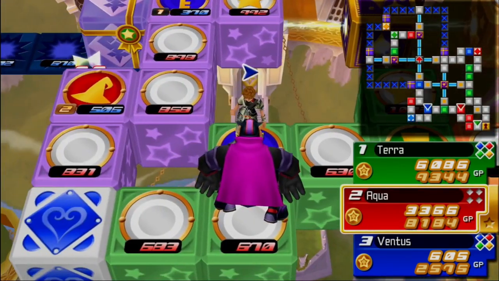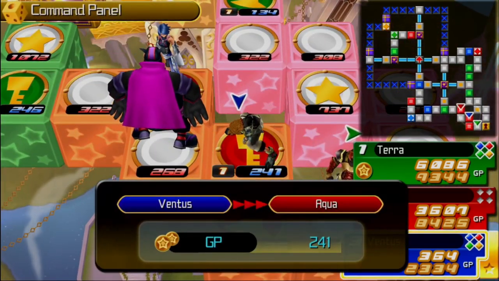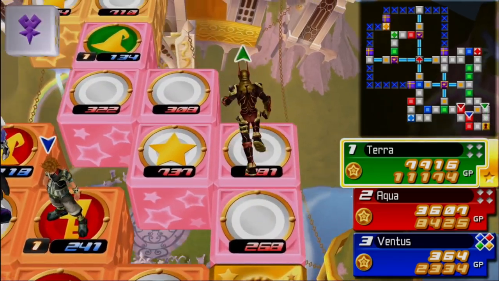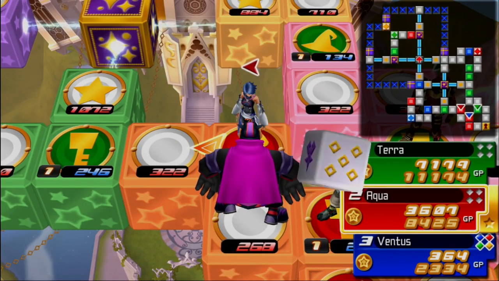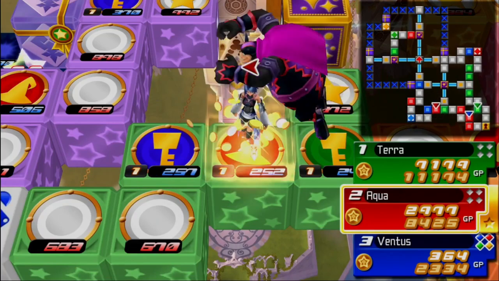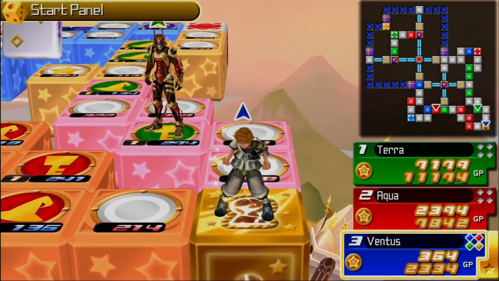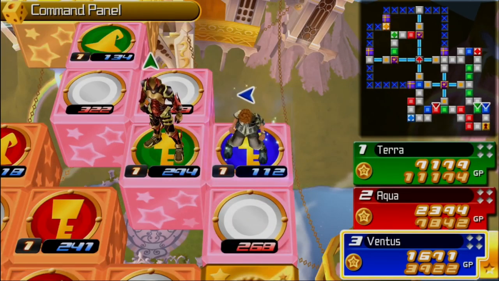Nice. All right. I'll take over Confusion Strike. Why not? Finally, Captain Dark vanished. Although this means that we could summon him again if we go onto a purple panel again. Or we could get Captain Justice. Yeah. Gotta say, Captain Justice is much more fun, where he gives out free money and you gotta keep him away from other people, rather than try to foist him off on other people. Nice.